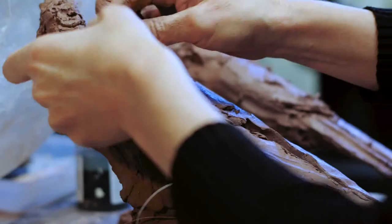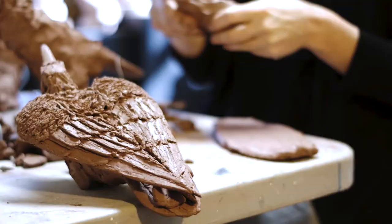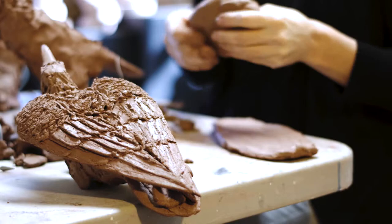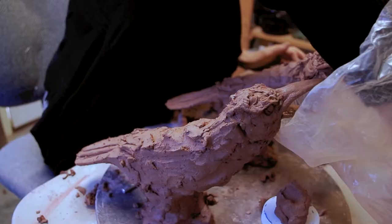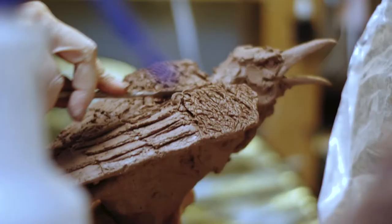My style and process as an artist is pretty loose. When I first started, I really focused on being technical with my work, and I used the calipers and the ruler, and I was trying to go for more realistic. And I think that was a good exercise. I think it allowed me to grow and to develop those skills. But now I find that I really am drawn to working more impressionistically and stylized.